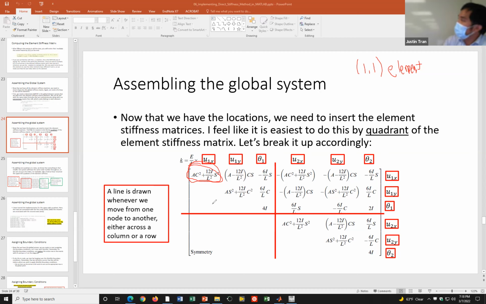This should be inserted, because this is referring to node 1, into the global matrix in the 1, 1 slot. Global. Spelling is hard.